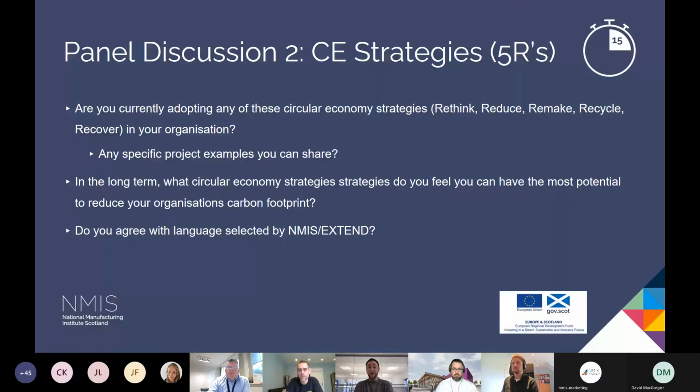I think one thing that certainly, looking at circular economy strategies additional to the 5 Rs, is really this continuous analytics and monitoring. We've got projects that are packaging as a service. So effectively, they're supplying coffee cups to cafes, collecting them in at night, washing them and putting them back into the ecosystem. Now, you sit down at the start of that, you look at a life cycle analysis and you do a calculation that says, okay, if you use this cup X number of times, it's more sustainable than going for option B, option C, option D.